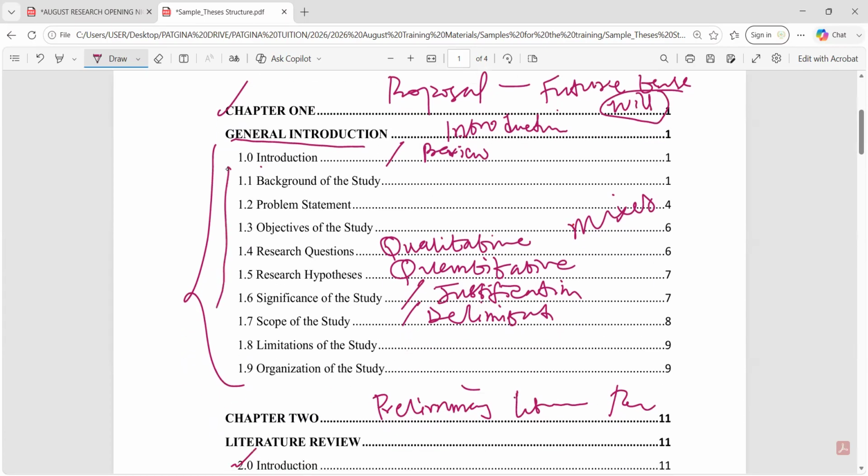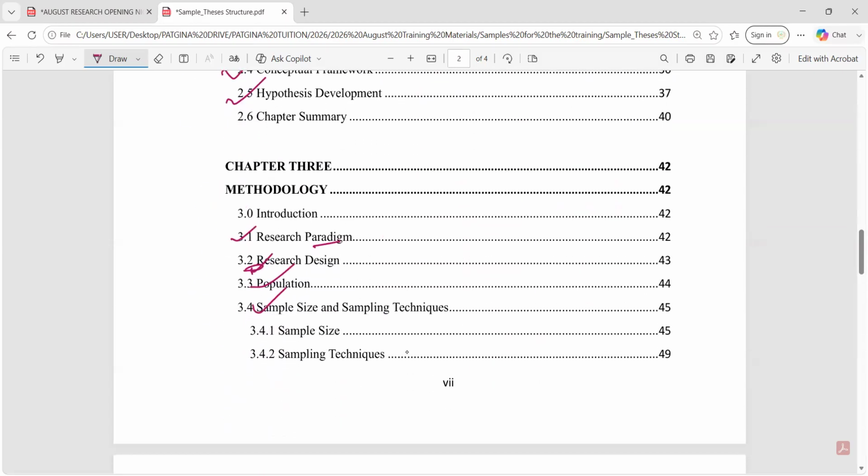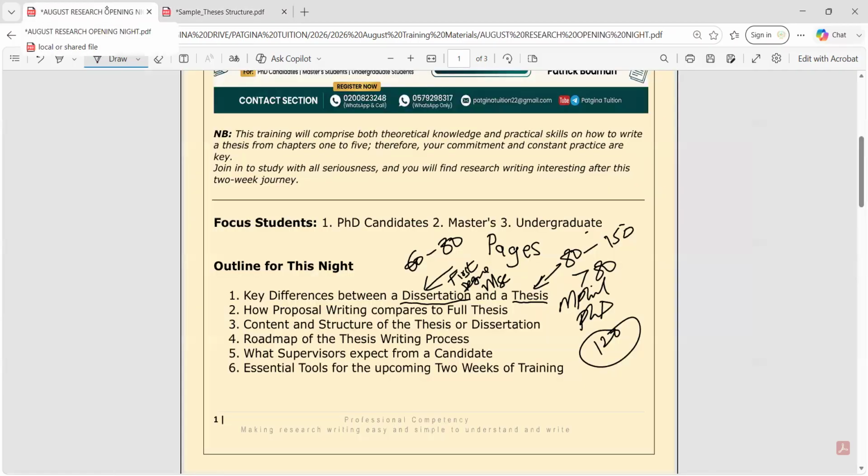So all this content will come in your proposal with the exception of this, but you make sure that your grammar changes to future, because when we say proposal, you are proposing. Then when they say write chapter 1, you only convert your proposal to chapter 1 because you only change the English. Like the methodology, you say the study will use the number of people who sell oranges in Kumasi. It means you are talking about population. But when you are doing the main thesis, you say the study focused on those who sell oranges. So that is the difference. Take note of proposal and thesis.